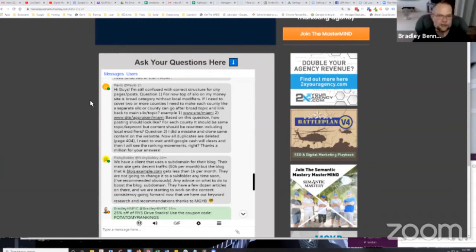I can't show you the structure of how to do tag-based location silos here on Hump Day Hangouts. I could talk about it in the mastermind though. But if you understand tags and how to use tag pages in WordPress, you ought to be able to figure it out, is my point.